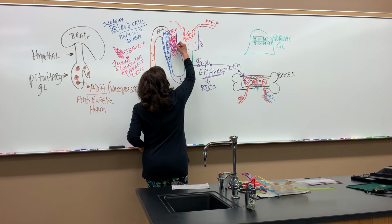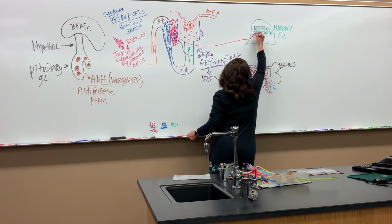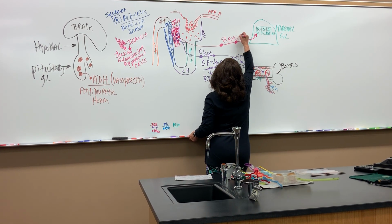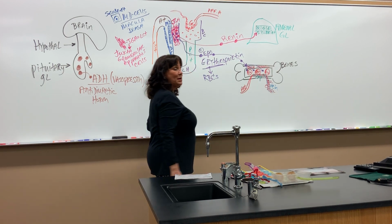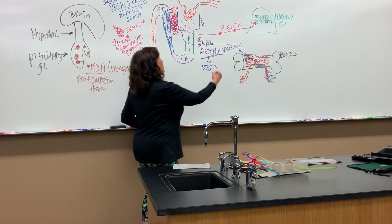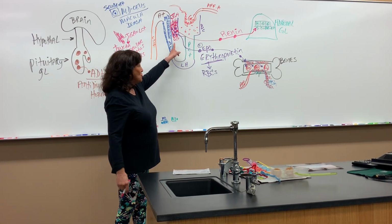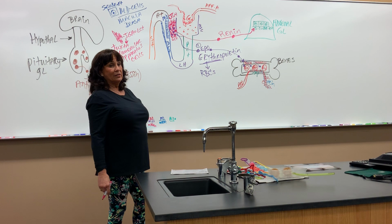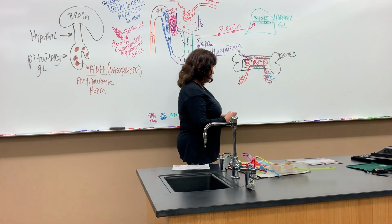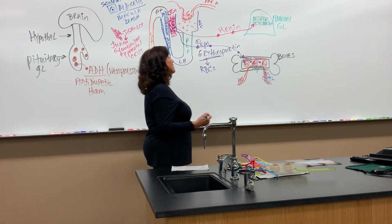And so if it doesn't work, then basically this one's going to happen, and it's going to go to the adrenal glands. And so this hormone is pronounced renin. Renin. There are so many people that pronounce it differently; I've heard it mispronounced more than I've ever heard it said correctly. So anyway, renin. And so this hormone is made by the JGA cells, and it's going to go to the adrenal glands and stimulate the simple cuboidal cells to make their hormone, okay? And so what hormone are they going to release? Well, they're going to release aldosterone.